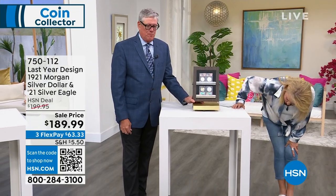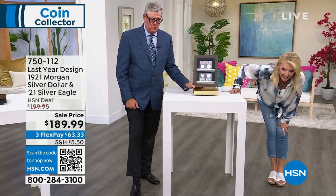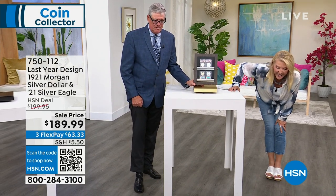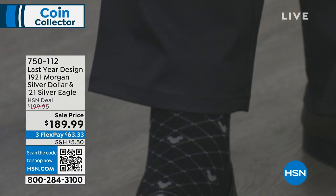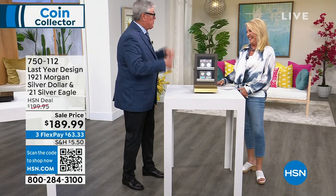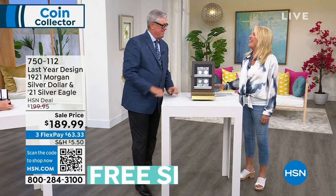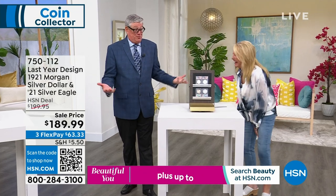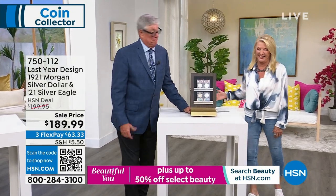It's my lucky socks. I've worn them every show I've done for the last 27 years. You got to go close up. You can't see because I got the little Mickey Mouses on them. Check that out. Isn't that cute? There's our little super secret. Not those socks, I have like 20 pairs. Actually, I have a little more than 20 pairs. I got stacks of them. Well, I can't risk losing them. Well, true. That's very true.